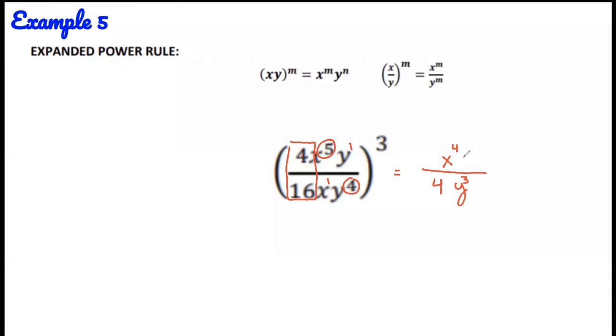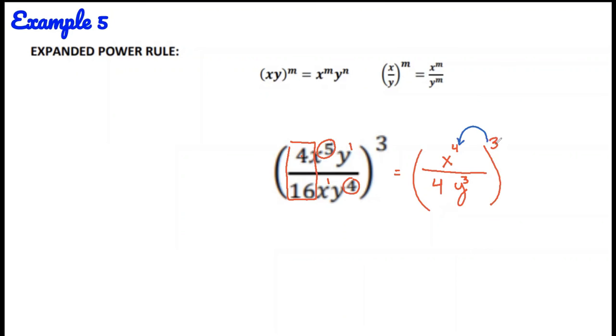If I were to keep it on the numerator, it'll be a negative exponent, but I want to keep it positive, so I keep it below. All of this to the power of 3. Now we can go ahead and distribute our beautiful exponent to every single term that's inside, every single factor.